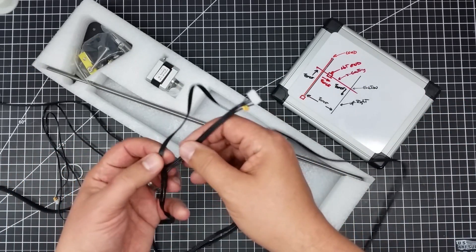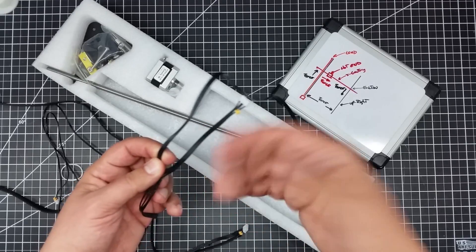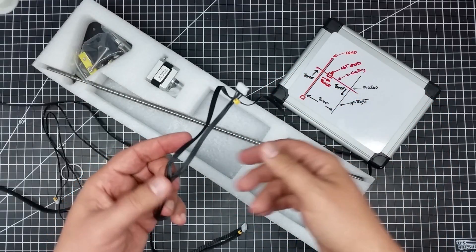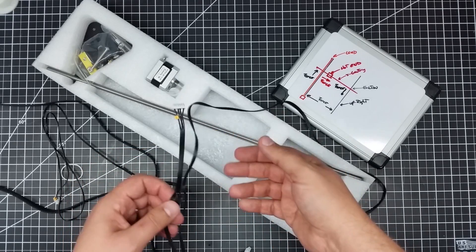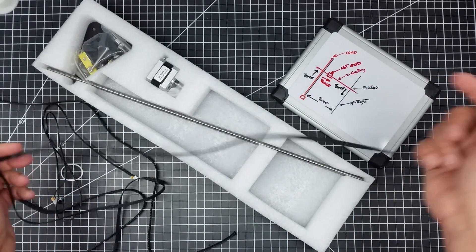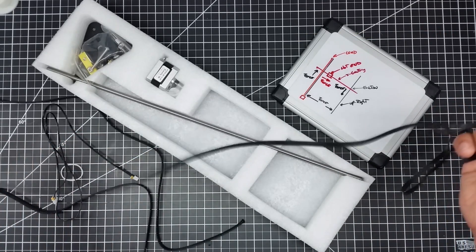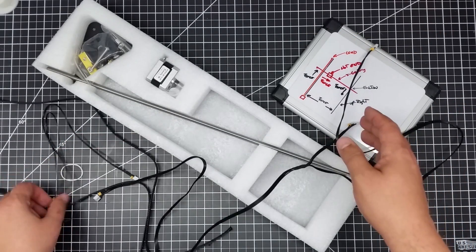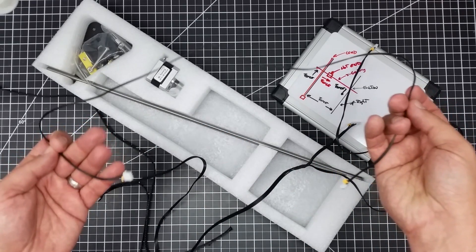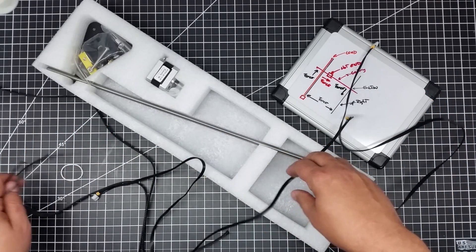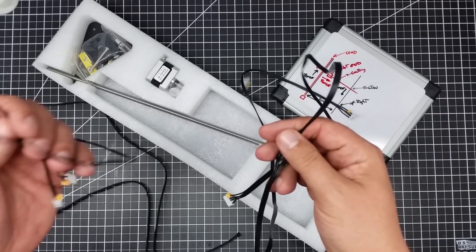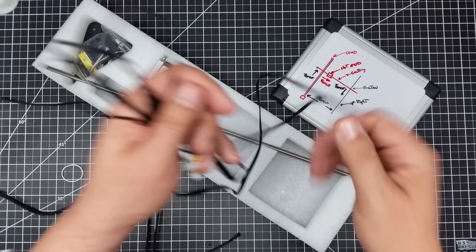It looks like they have soldered on and shrink wrapped an extra Z cable. I'm guessing like the Tarantula, they flip these so the motors run the correct way. This goes to one side, this goes to the other side. The cable looks already pre-set up. They've given us a new Z end stop which is typical. You should expect this modified Z cable and Z end stop cable in your package.